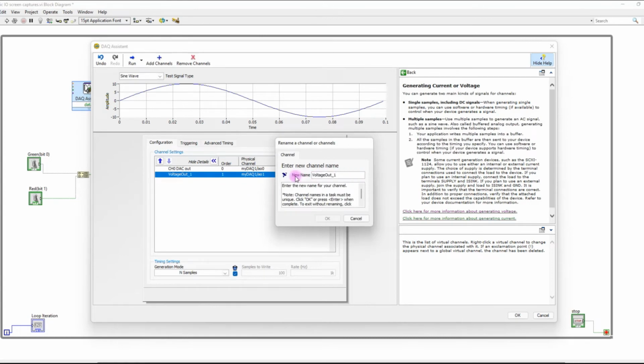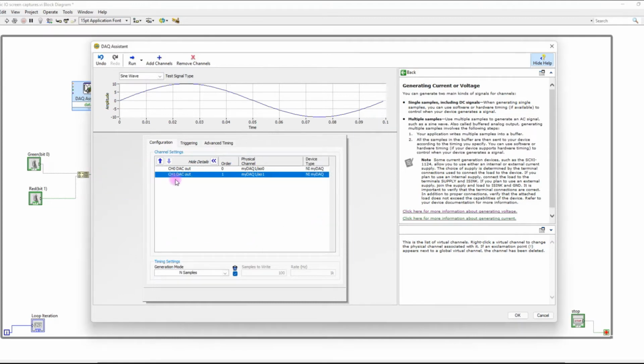Delete that. Oops. Channel 1 DAQ out. And we'll use the same formatting. And then that's fine. So channel 0 of the DAQ is on analog output 0.